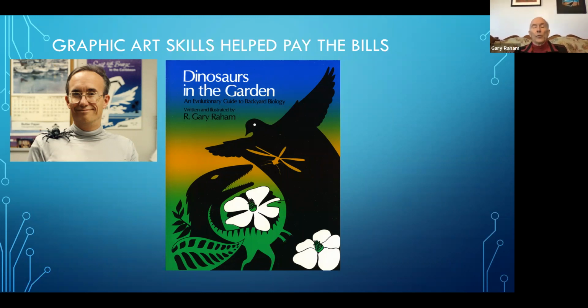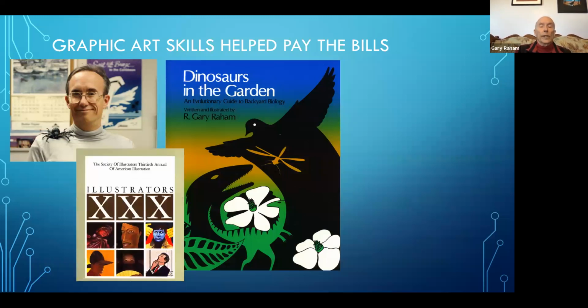One of the nice things while I was working as a graphic artist at this printing company is that one of the processes they developed was called a split fountain technique. The color in the background is all created with one printing plate, but they allow the colors to merge as the paper is run through the press. So you can get this interesting blending effect. The white in the illustration was knocked out of this split fountain, and then the black was overprinted. It was fairly unique at the time. The piece that I did for the cover eventually ended up in Illustrators 30, which came out in 1988.